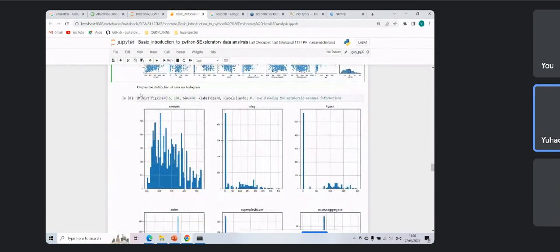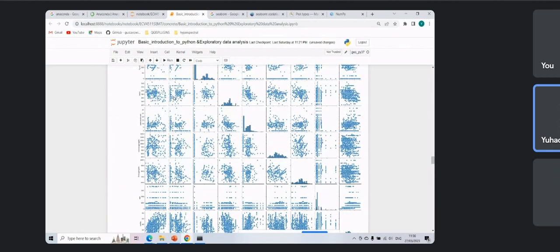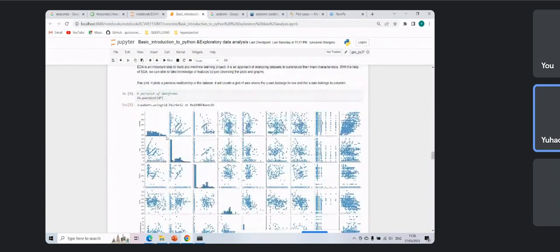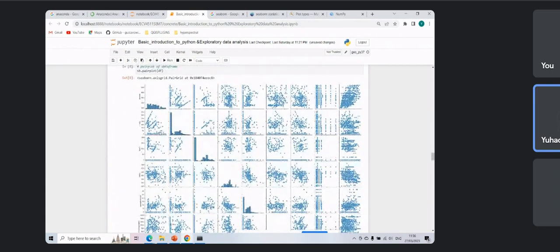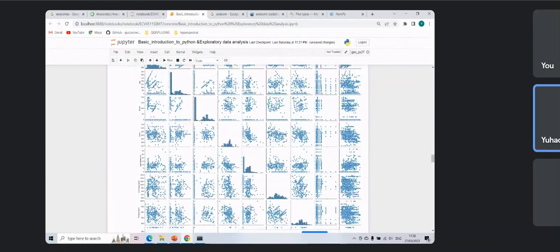And let's go to the histogram. The histogram sets how many bins you want, and the X label and Y label, and this is the size of the X label and Y label. Let me explain it further: for this Seaborn plot, how do we interpret it? Since we visualize it, we need to interpret it.